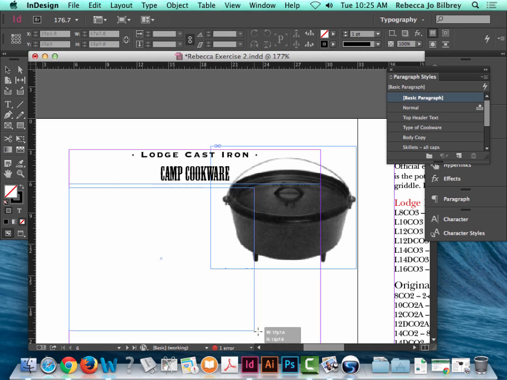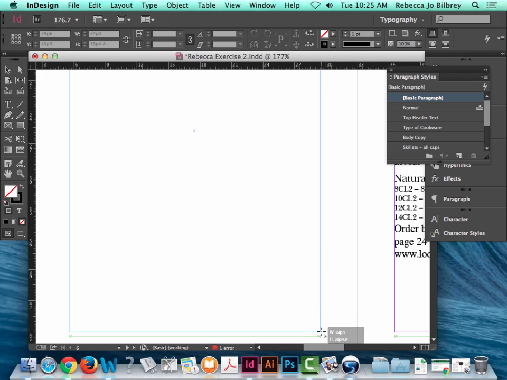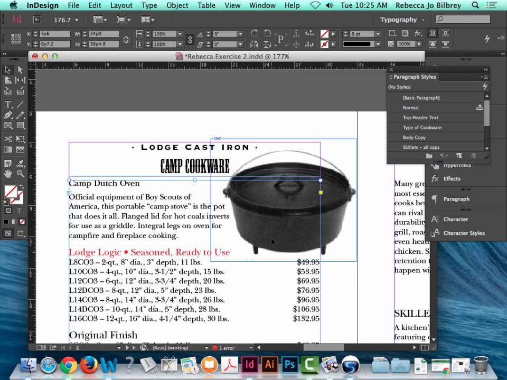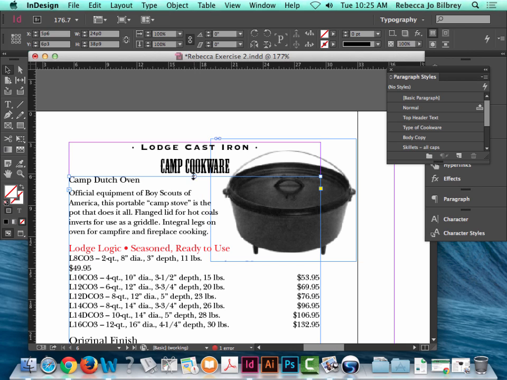So I'm going to click and drag, create a new text box, and it automatically flows that next text in there. And then I just pull that up so it more or less matches up to the bottom of that box. Now, this text is not ignoring the text wrap because by default, when you create a new text box, ignore text wrap is not checked on. So by default, things will not ignore the text wrap.